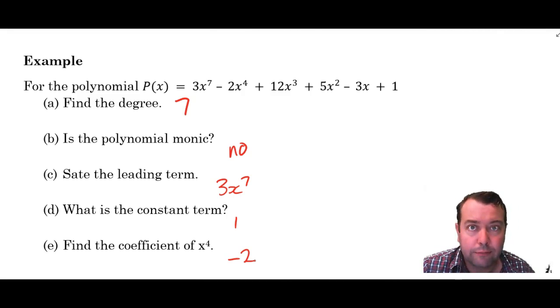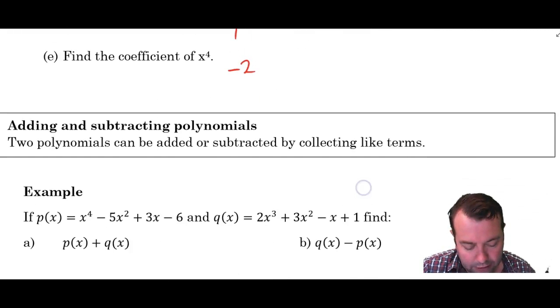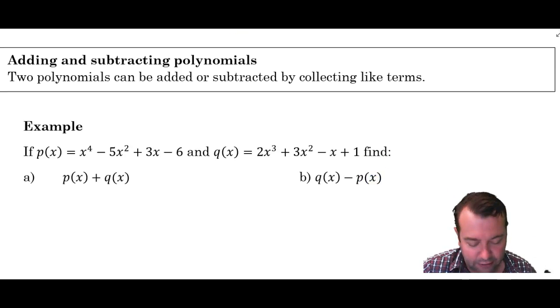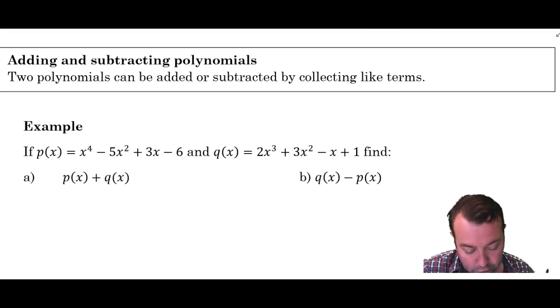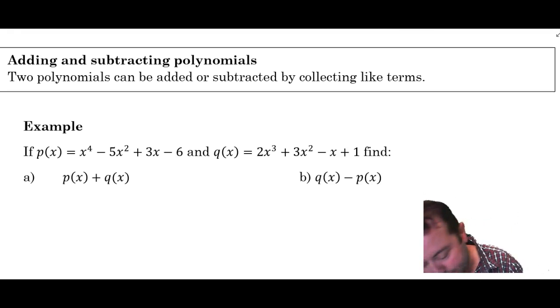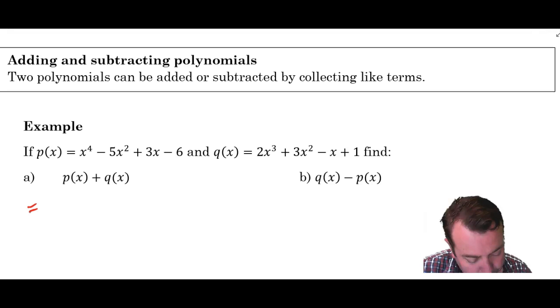We're halfway through this. Now, adding and subtracting polynomials. I might be exaggerating when I say half. We've got a little bit to do. But we can add and subtract these. If I add p of x to q of x, I take all of the terms in p and add them to all the terms in q. I suppose the most efficient way to do this is just to work our way along.